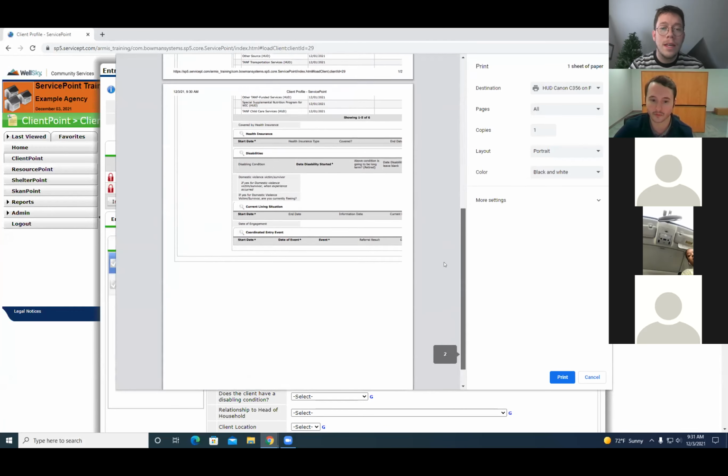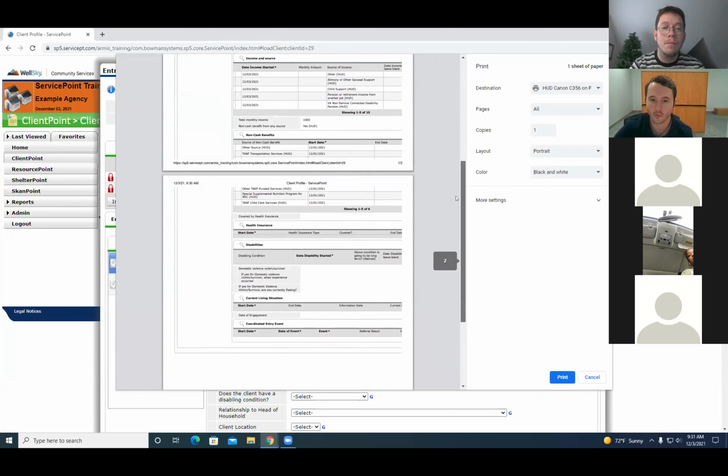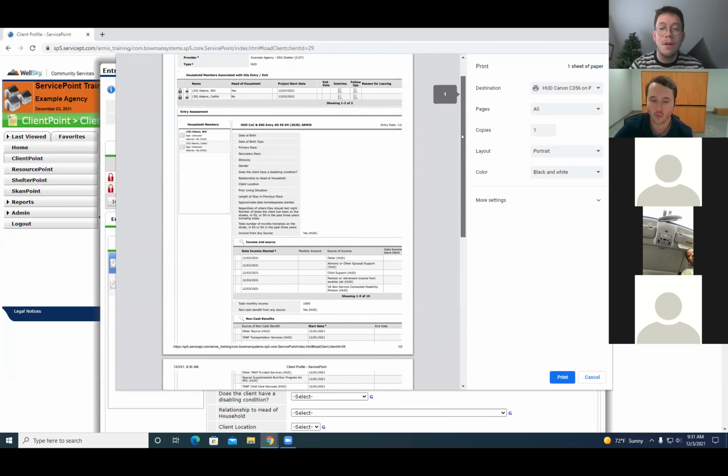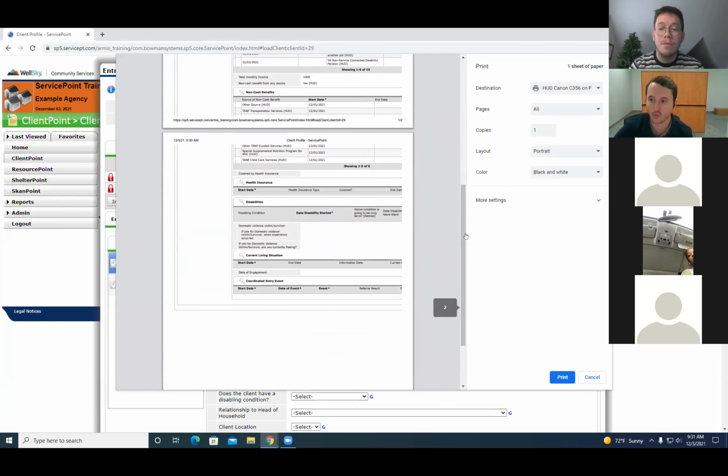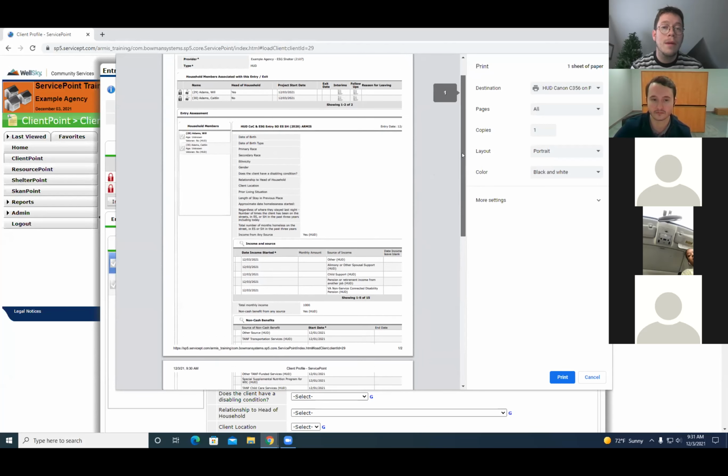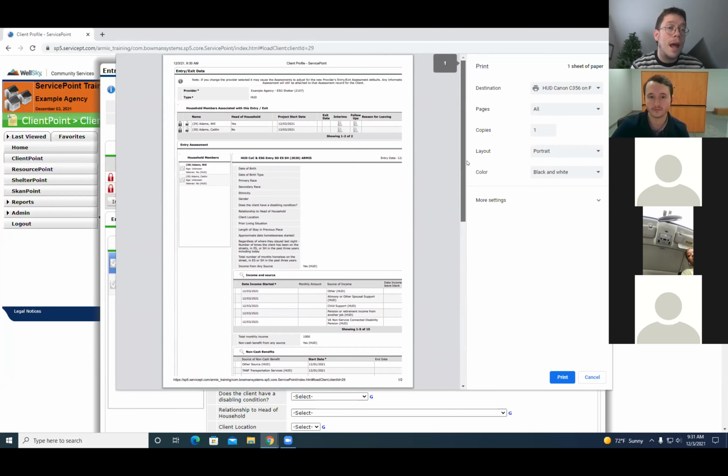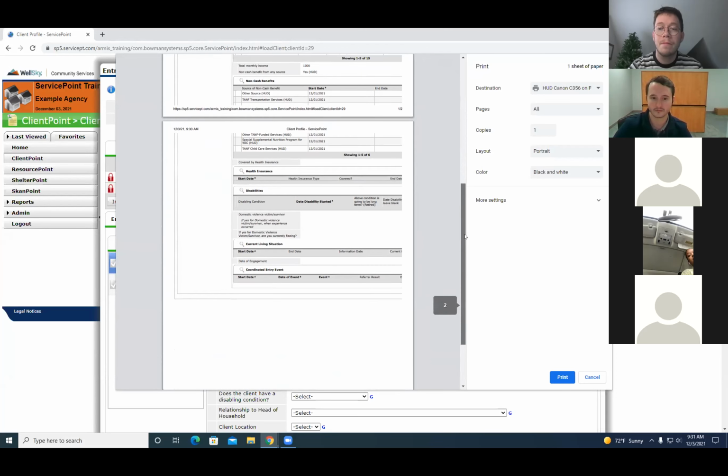So that will print out the entry assessment, and that's a great idea from Shelby. If you're not able to sit down at a computer with your client and fill this out live, you can also print this out, and if you do street outreach, you can bring this on your street outreach and get all that information that we really need.